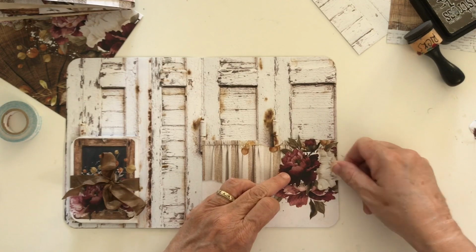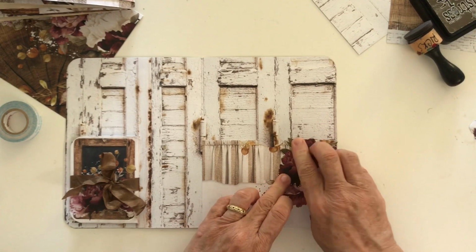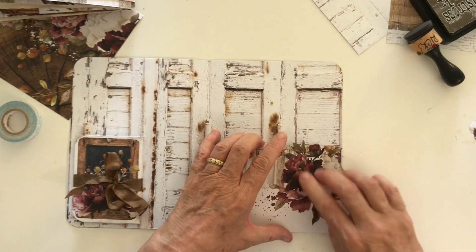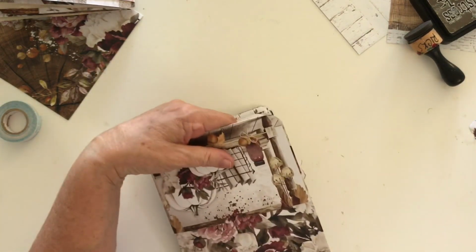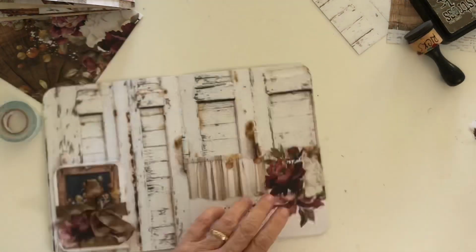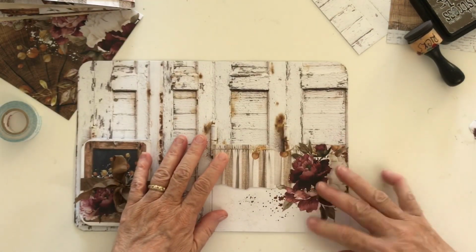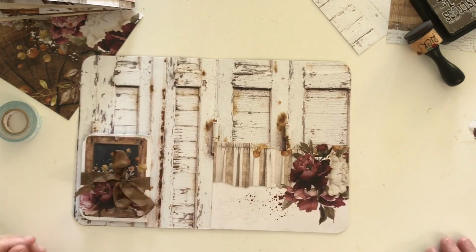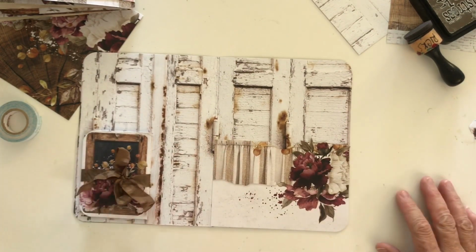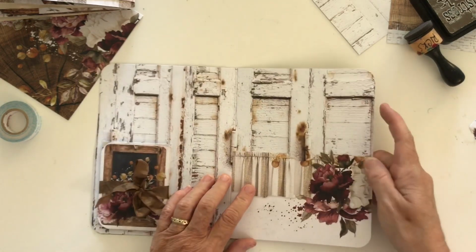I don't mind if it goes up over the edge of that pocket a little bit. I don't think I've got any glue on there. No, that's fine. And then this edge I will trim back. It's only a tiny bit. And I've hidden that word or those words. I think that's just great for me, personally. I wanted to hide them.